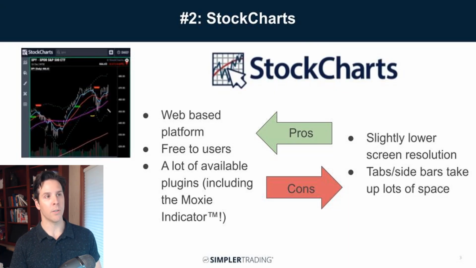And then stockcharts.com, I see people having this one all over the place. A lot of traders like to use this. A lot of people on YouTube or on the web like to use stockcharts.com. I think it's basically because it is web-based and it's free and it has a lot of abilities. They also have a lot of plugins. So we actually have the Moxie indicator on stockcharts.com, so I've been getting a lot of screen time with them.